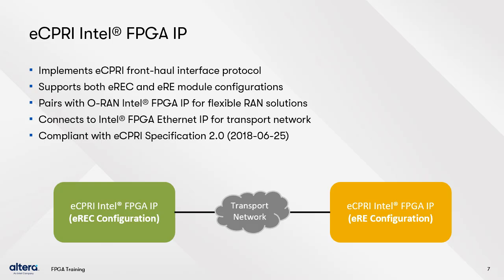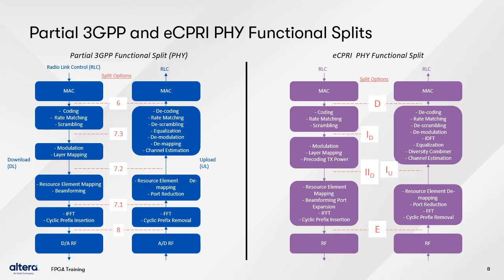For the transport layer, the eC-PRE IP has interfaces to connect to both soft and hardened versions of Ethernet IP in select devices. Being familiar with the 3GPP and eC-PRE specs, these diagrams should look familiar to you. The 5G 3GPP spec defines eight major functional partitions or split options for implementing radio network functionality. Split 7 is then further subdivided into sub-options 7.1, 7.2, and 7.3. These splits allow designers to determine where they want to implement certain baseband processing, as different systems have different topology and system requirements.